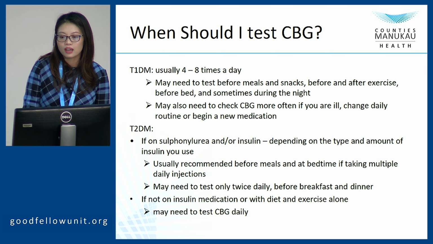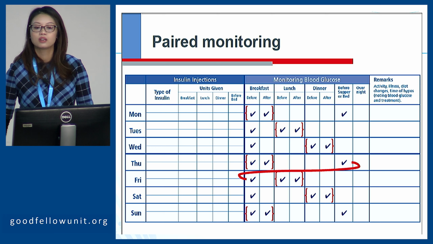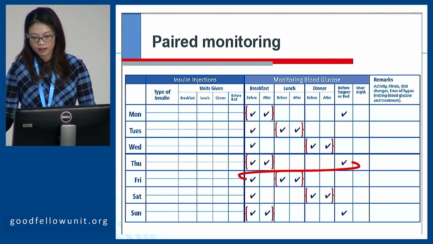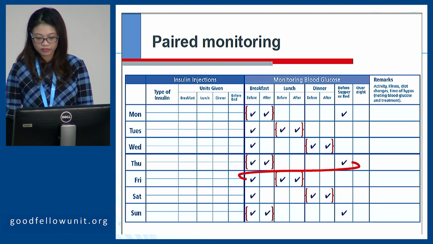I also know some patients may need intensive blood glucose testing, checking more frequently. So we can suggest they check their fasting level every day, then before and after breakfast, and then pre-bed, and check before and after lunch and before and after dinner on alternate days. So they don't need to check their blood sugar level 6 or 8 times per day, but we can still see their patterns.